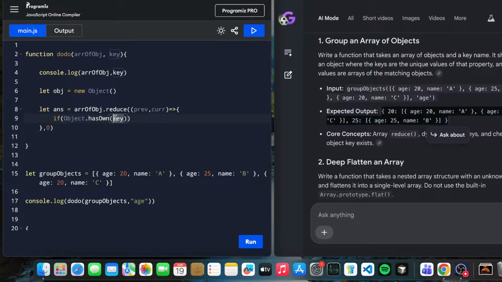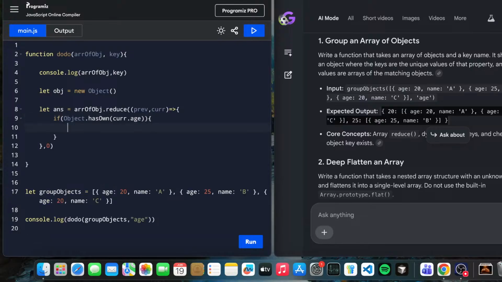So we can't see that age. We can see current dot age, right? If it has current dot age, then we can do something. Else what will we do?